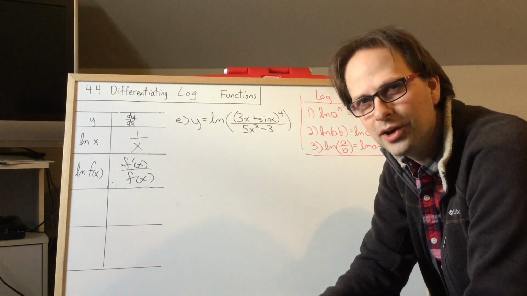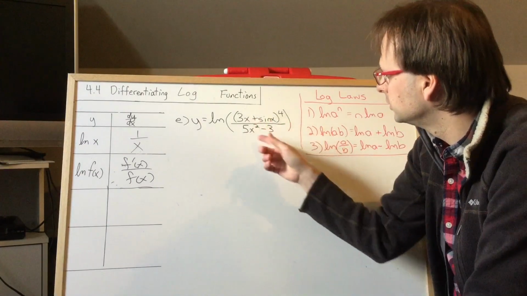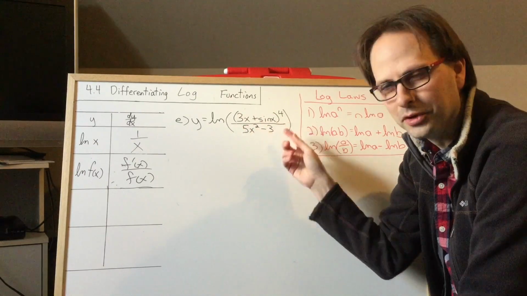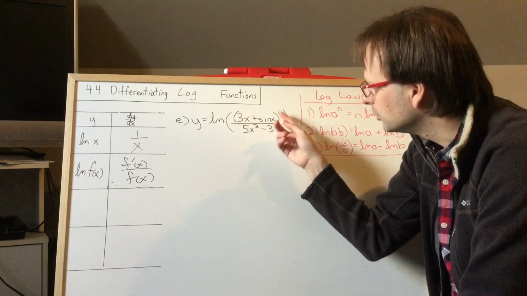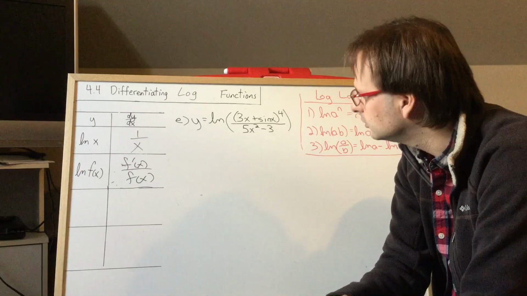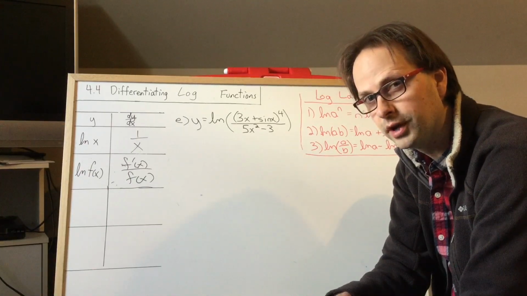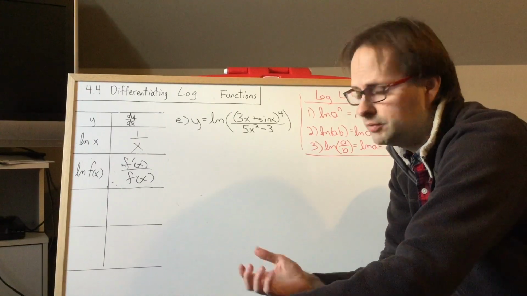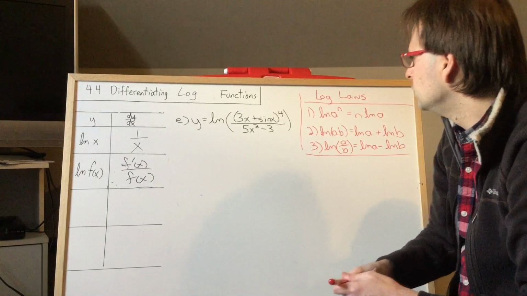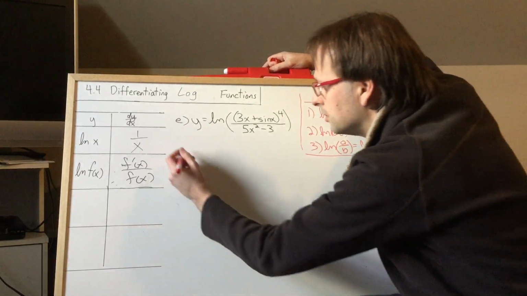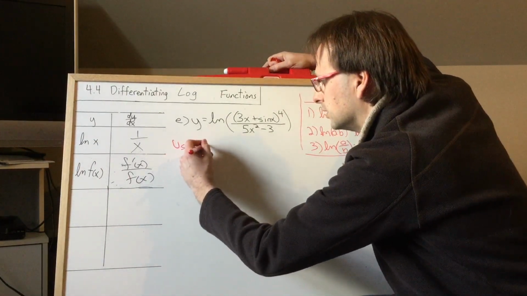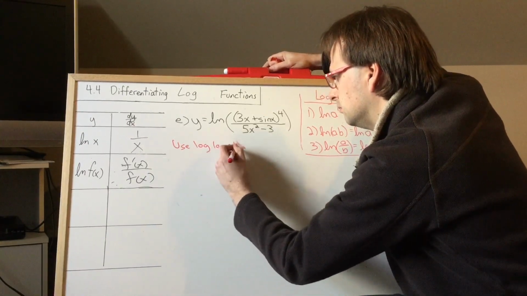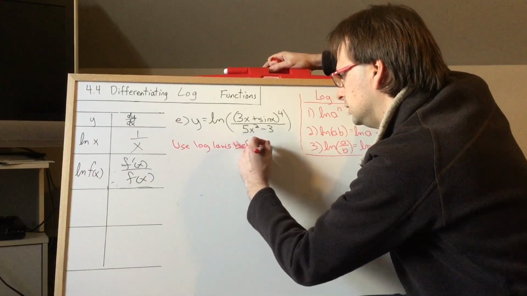Okay, we're in the swing of it now. We've got our song, so I can just go original on the bottom, derivative on the top. But if this is my original, look at it. It is a quotient with some chain business happening in it. It is going to be very, very difficult for us to find that derivative on the top. So instead what we should do, even though we could just use the song right away, is use our log laws, and we should use them before differentiating.